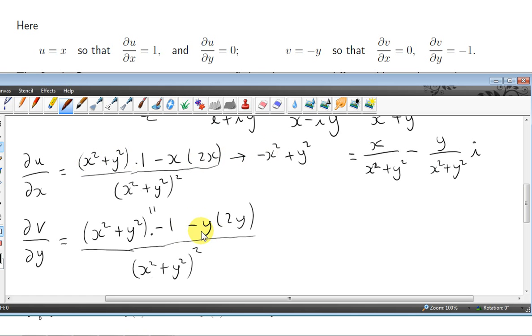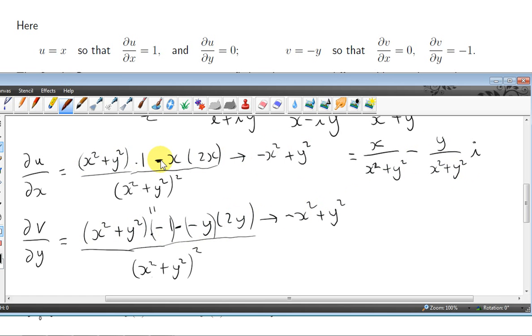Now, as for the numerator here, we actually have two minus signs here. I left out a minus sign. We take the denominator times the derivative of what's on top, minus what's on top, which is minus y, times the derivative of the denominator, which is 2y. So we're going to get minus 1 times x squared. Well, that's going to give us the minus x squared, same as for the previous derivative. And then we have minus y squared plus 2y squared. That's going to give us plus 1y squared.